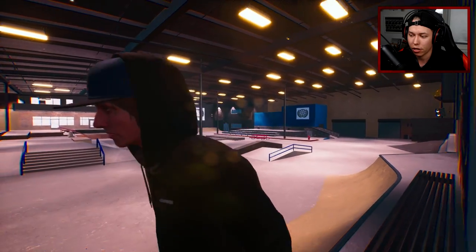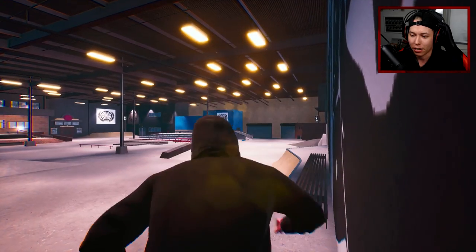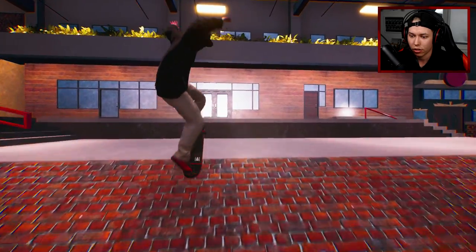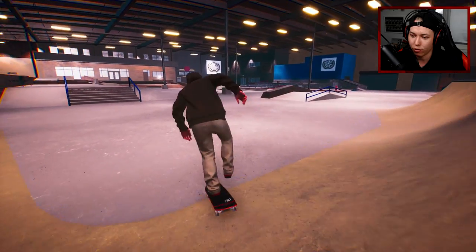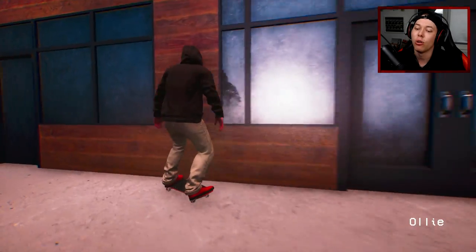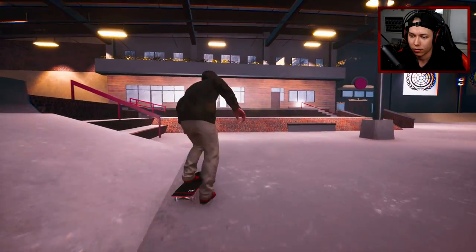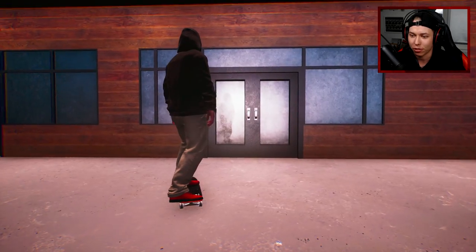I think I need to get down from up here, so if we place the session marker here maybe I can roll or ollie into it. All right, that was fine. This is looking good. I can't be pushing when I go over the coping, otherwise he'll fall — just gotta remember that. That was pretty good. I missed the late backfoot flip. Okay, here we go, this is it. Nice! I should have powerslid there to avoid hitting the wall, but that was pretty cool.